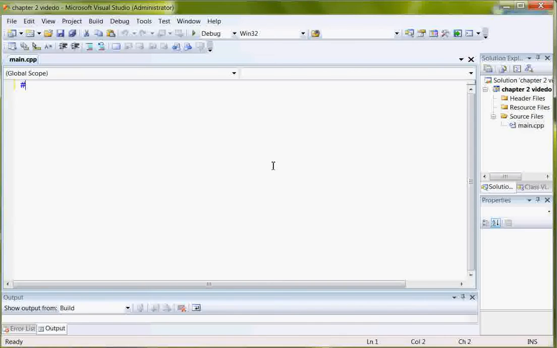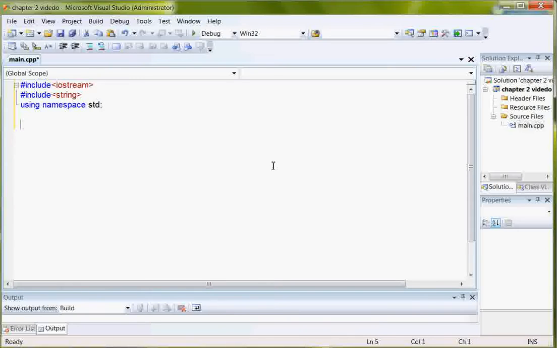At the top, of course, come my header files or the libraries that I need to perform the tasks in this program. The first one is iostream, which gives us access to the standard input and output streams as well as cout and cin. Then I'm also going to have some strings in this program, so I need to include the header string. The next thing is to determine the namespace. In this semester we'll always use the same one. That's the standard, or std, and that's a C++ statement, so it must have a semicolon at the end.